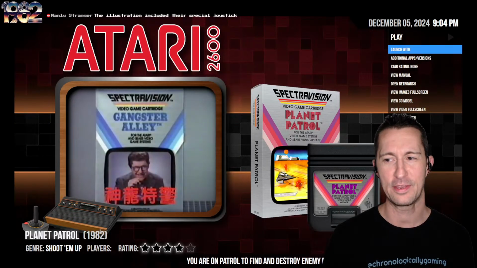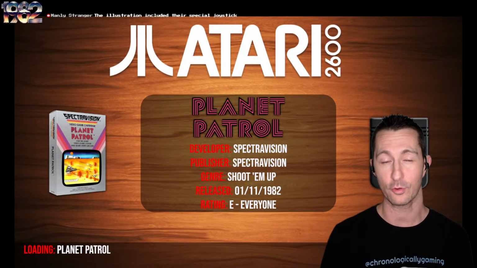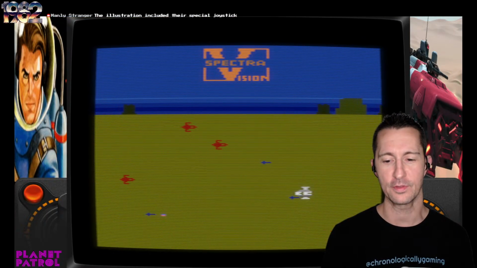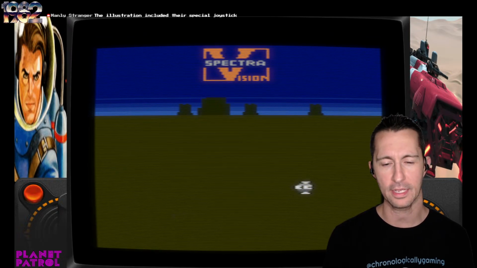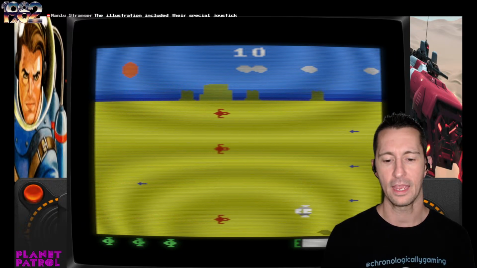Let's go to the United States and play Planet Patrol. This is Spectravision in the beginning of November 1982. I got my quick shot going in. So here's the attract mode like they do with most games on the Atari. And then when we're ready to play, you can do the game options, but I'm just going to stick with 1 player, normal. We're not doing kid mode here. And reset. And we're in.